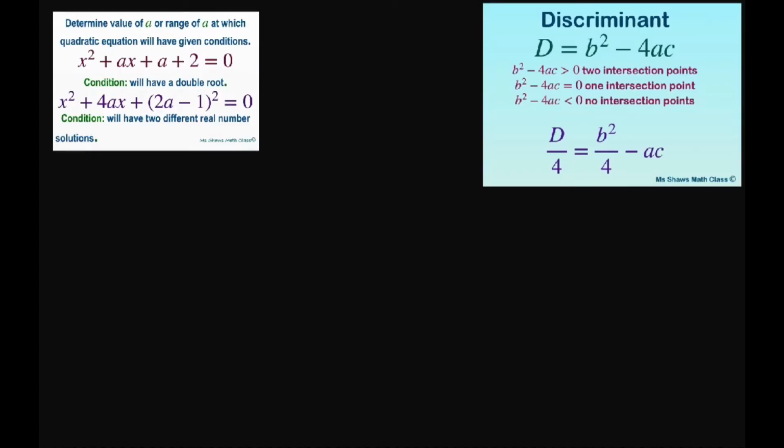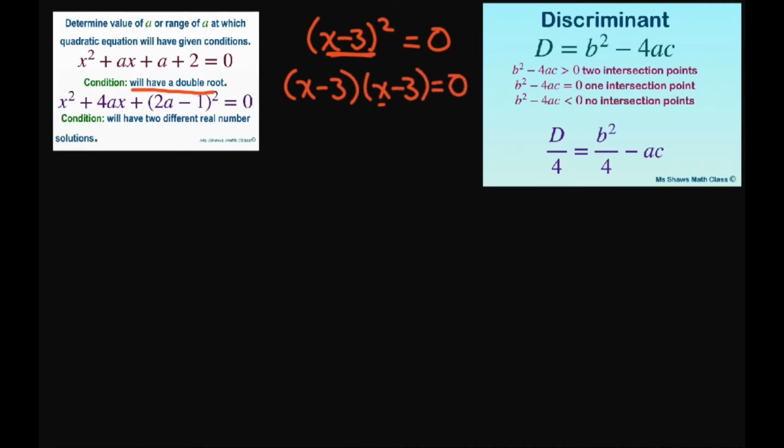All right, and we're just going to use the discriminant. So basically, we want to have a double root for this one. And all that means is you have some kind of, I'm just going to make something up here, equal to 0. That means it's a double root because you have x minus 3 times x minus 3 equals 0. So it's double here. That just means we have one solution for this one. So basically, we were looking for one intersection point for this.